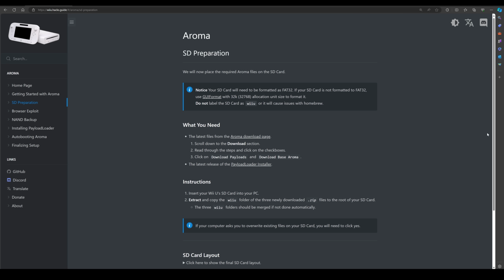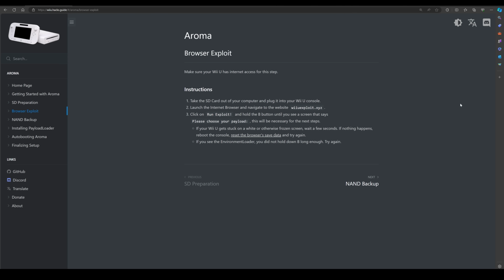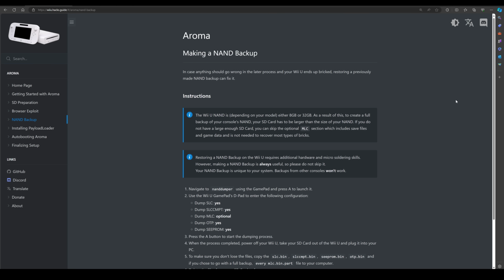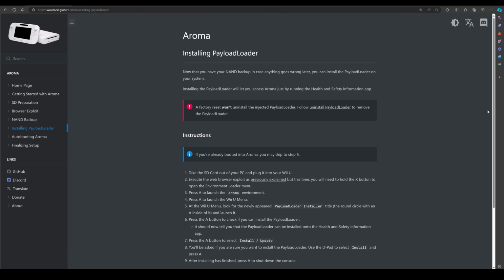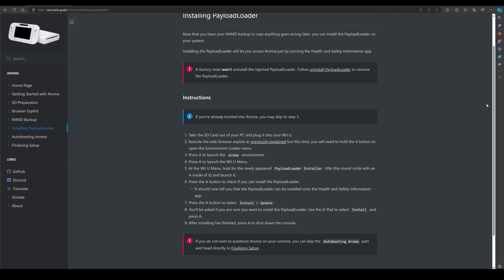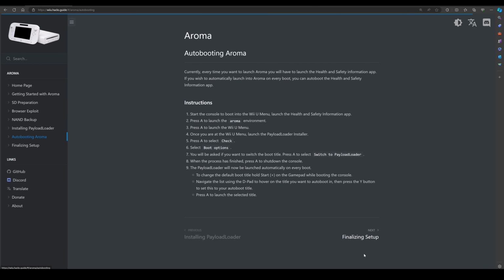Aroma is the most current up-to-date work that's based on an exploit known as fail-st. Now fail-st is a method of an exploit where it can bypass runtime signature checks on the Wii U's file system. Aroma sits on top of fail-st as the current up-to-date homebrew environment, which is also itself an iteration of a previous homebrew environment which was known as Tiramisu.